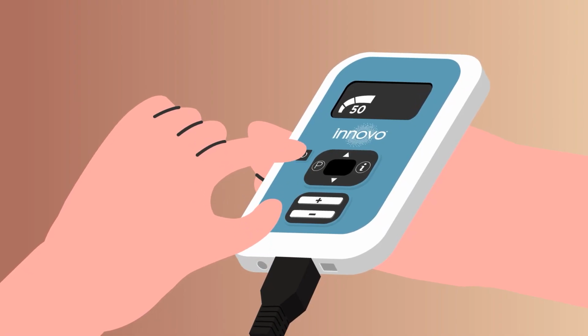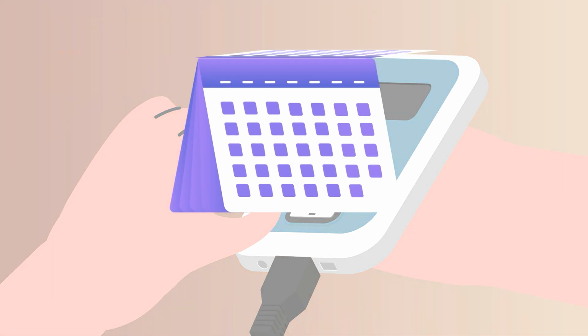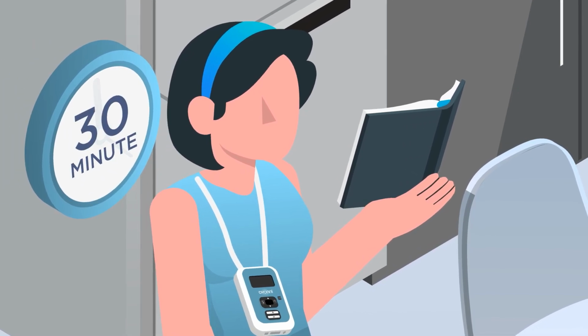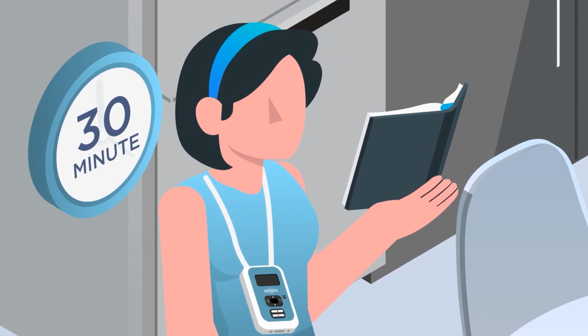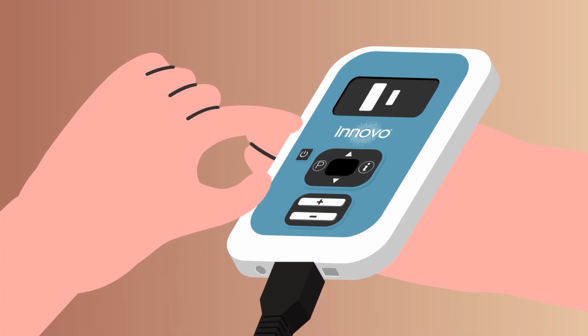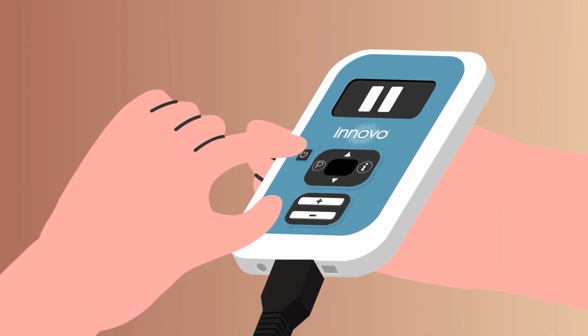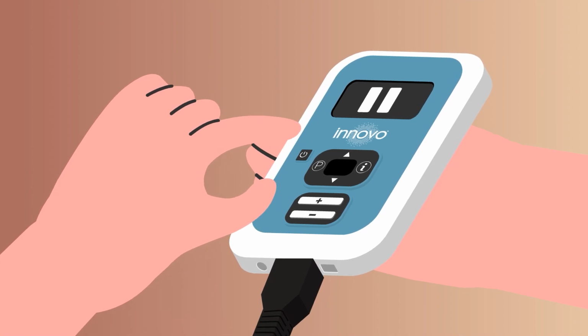As you start to get used to INNOVO, you can increase the intensity week after week as you become more comfortable. A convenient neck strap is included if you would like to be hands-free during your treatment. If you need to move during your treatment, pause the treatment by pressing the on/off button briefly. The pause symbol will appear on the screen.